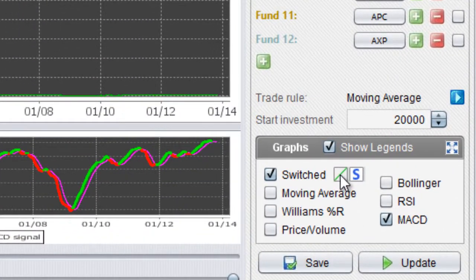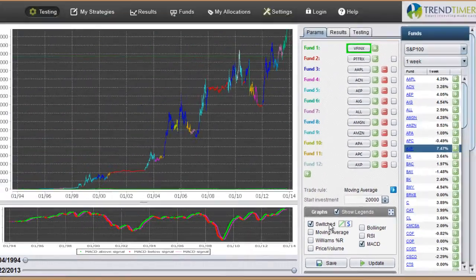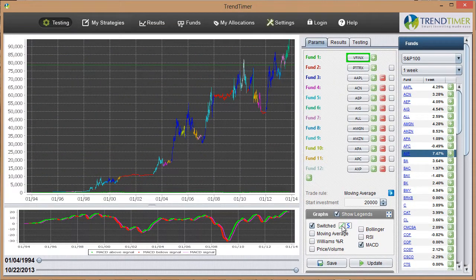There's a green line button here next to the switched graph. If I click on this button, you can see what happens. So if I click back and forth, you can see what it's doing is for each period where each of the individual stocks is owned, instead of the daily prices, it's creating a simple line that shows what the start and end points were for each of those periods. So it's another way to look at the graph.